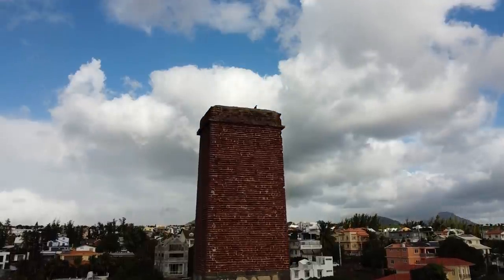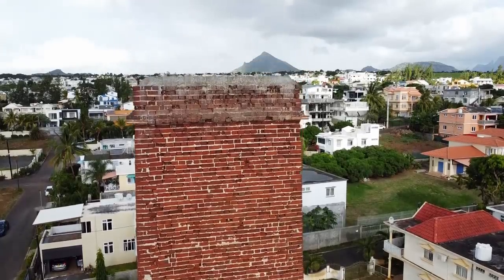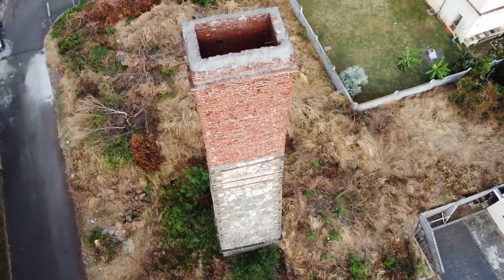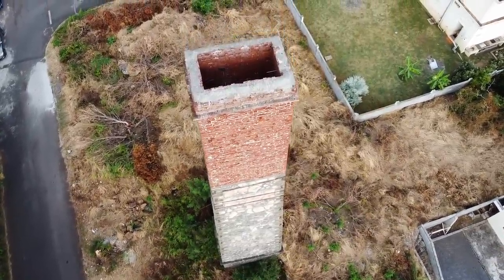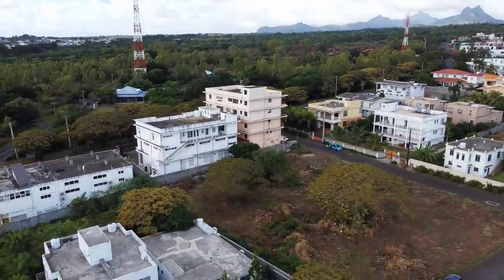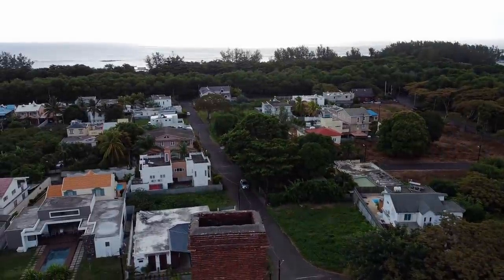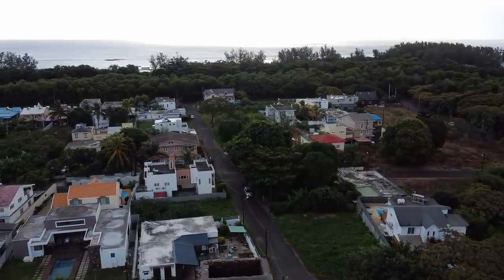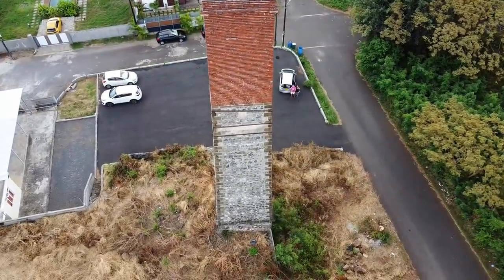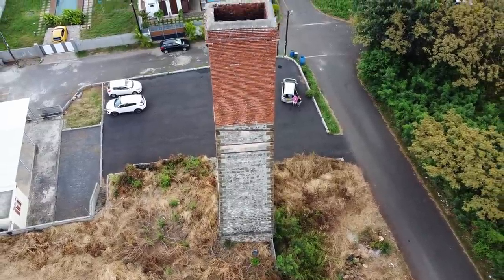There she is — the Albion sugar chimney. Look at the red brick — it's kind of cool. You can see the mountains in the background. You can see the hole in the top — we're going to fly over the hole. From above: that's the hole from the top. Turning around, you can see little bits of Albion in the background. This part of Albion is really far from the lighthouse. Looking down at the chimney — that's us in the car. Let me just wave. Flying towards us — careful not to crash into the chimney!